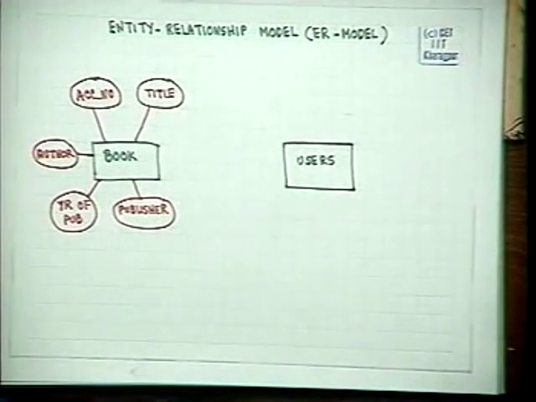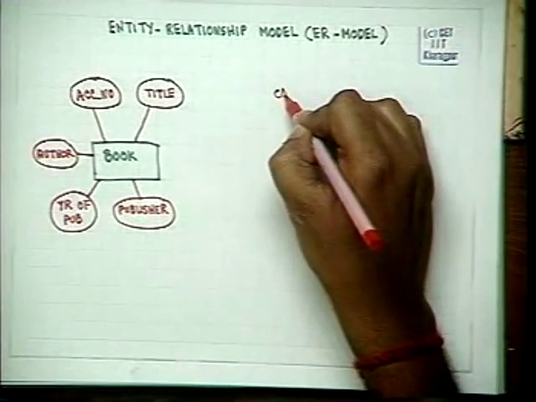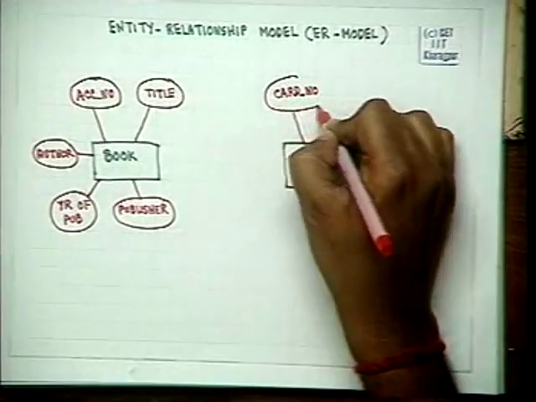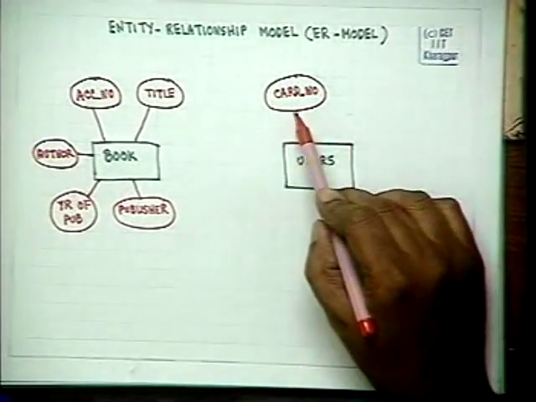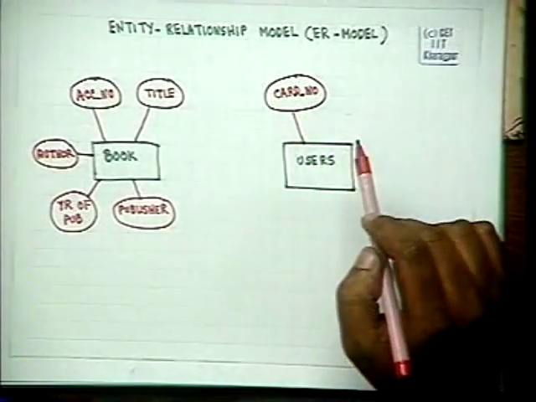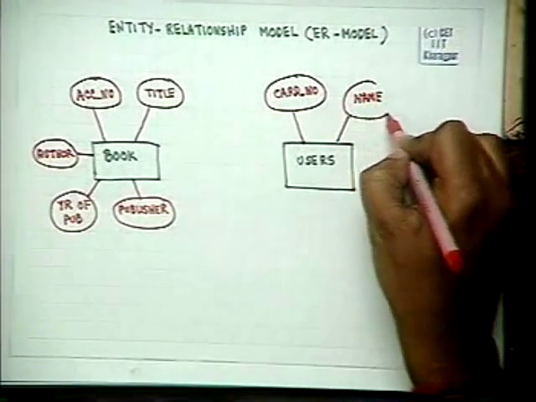Now, for these users, for each user you will have a set of attributes. The first attribute: for a person to be a valid library user, you must have a card. We will assume that these are only related to users who issue books and all these things. Those who generally come in and go, we are not putting them in this user list. You will have name. Let us assume that we are doing it in this institute.